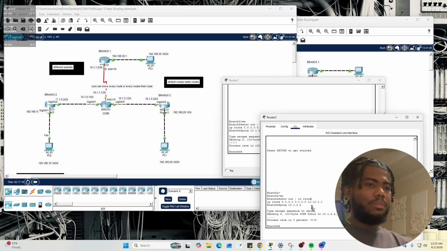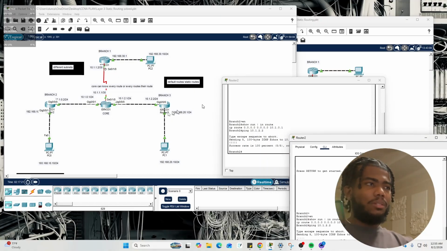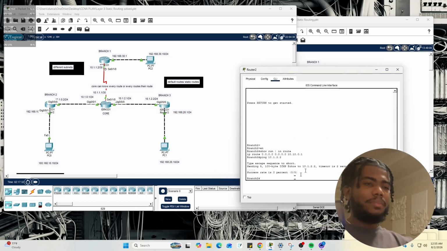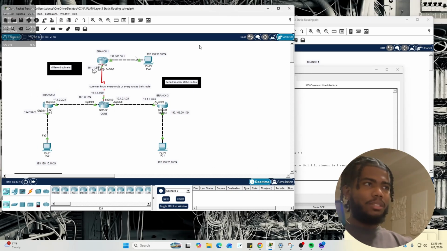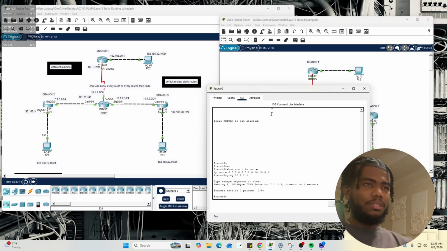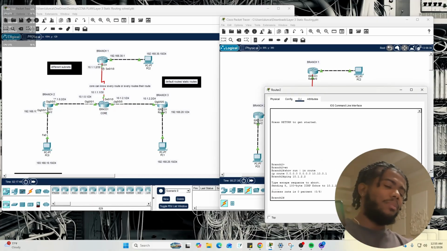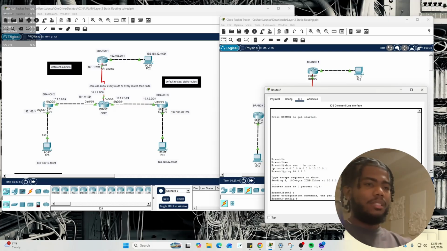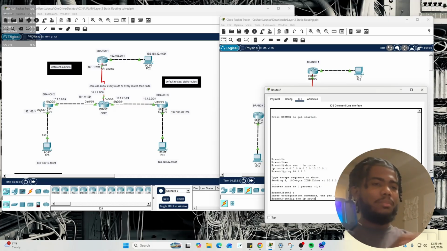I just realized what's going on. When I fixed it, I realized that the next hop was incorrect. So in here, our hop is 10.0.1, right? So let's go ahead and change that. This one is correct, this one is perfectly fine. This one is the problem, so we're gonna revisit it. Let's go ahead and do that. So we're gonna do config configuration terminal, and then we're gonna do no IP route.